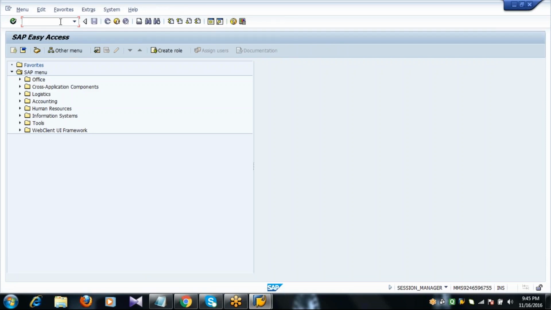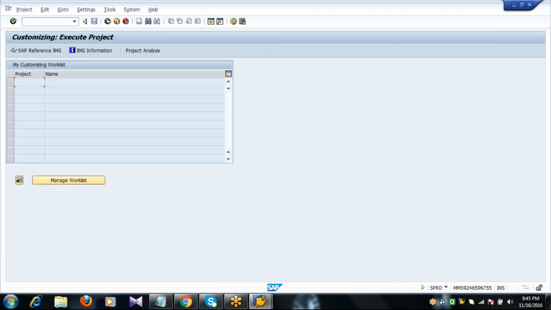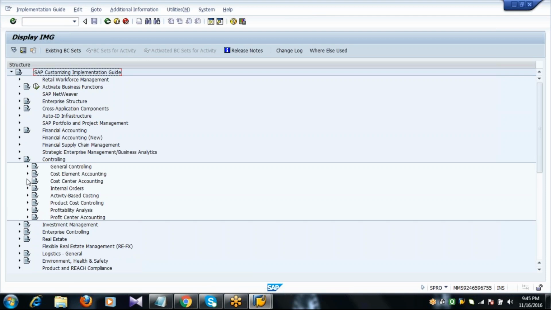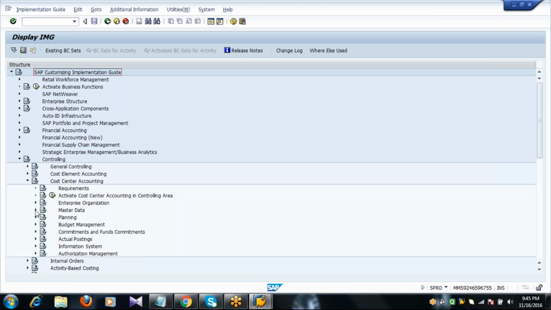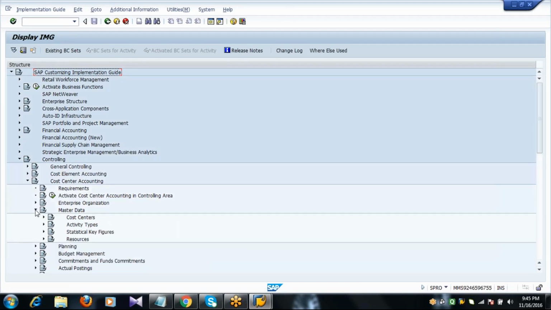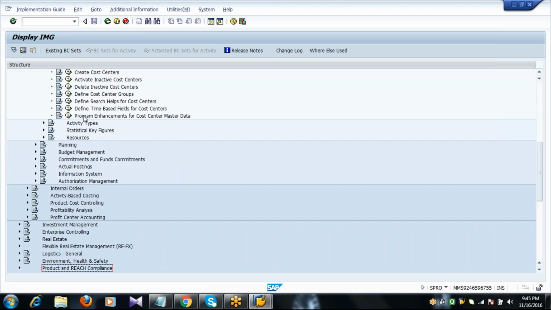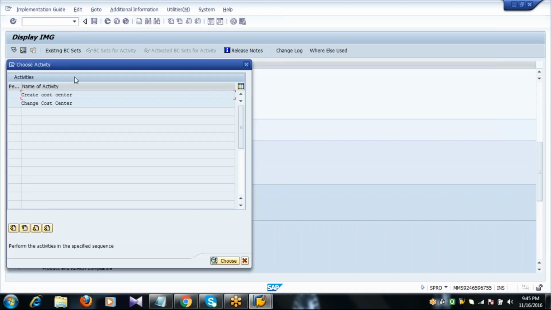To create a cost center, the navigation is SPRO, SAP Reference IMG, Controlling, Cost Center Accounting, Master Data, Cost Centers, Create Cost Centers, again Create Cost Center, double click on it.